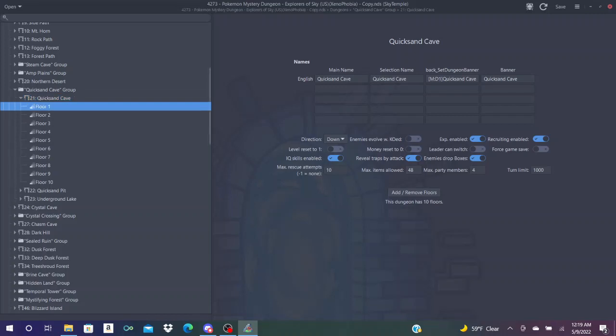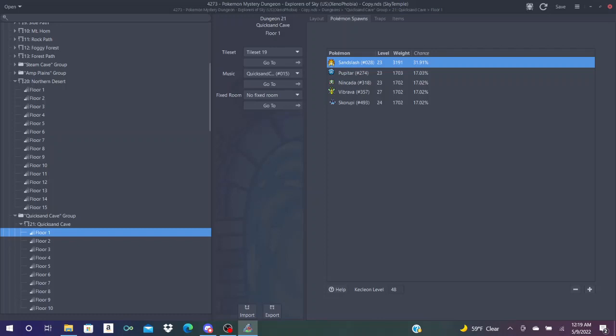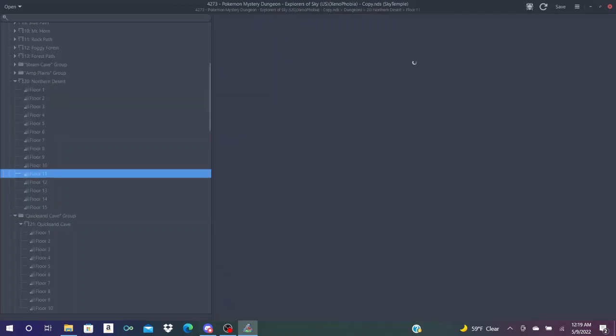So, Pokemon. Skorupi, Vibrava, Nincada, Pupitar, Sandslash. Sandslash is fine. Pupitar we've already used. Nincada is probably on the weak side. And then there's Vibrava and Skorupi. I believe we used both of those for Northern Desert. We do not appear to have used Skorupi.